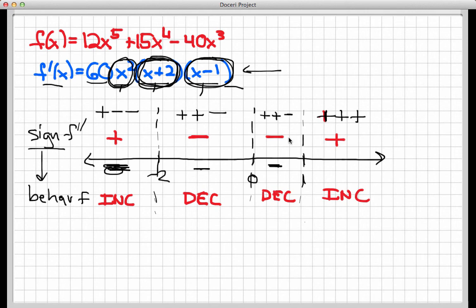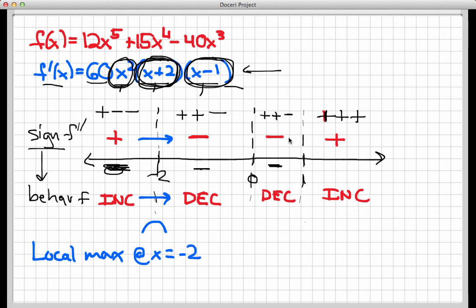Okay, so now let's put all this information together and see if we can answer the question about where the local extreme values of f are. The first derivative test tells us that f attains a local maximum whenever f prime changes from positive to negative. That would be right here, from positive to negative. That just means that f is changing from increasing to decreasing, so it looks like this. So that makes sense. So f is going to have a local maximum value. I'll just write this down. It has a local maximum value at x equals negative 2.